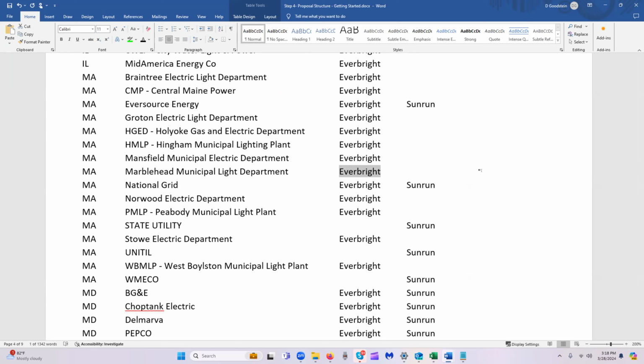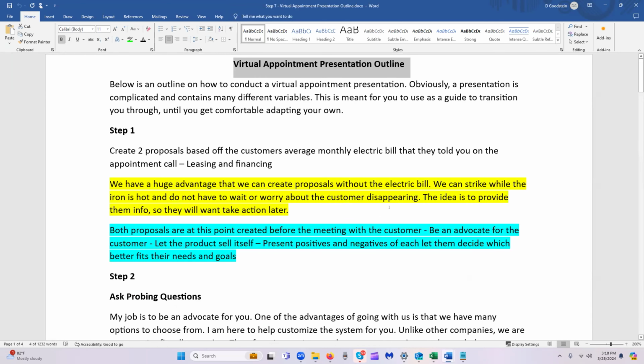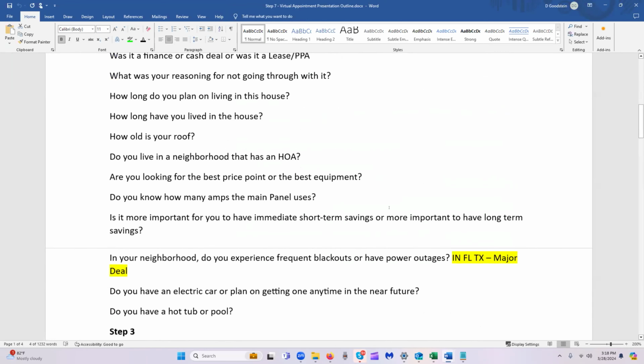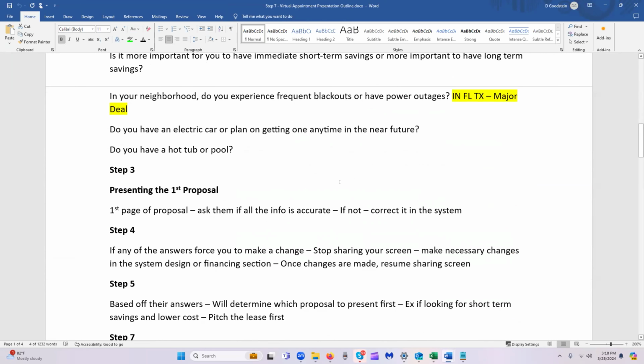And you're not going to know which one to present first until you get to the presentation and you're asking your probing questions. You're going to ask all these questions before you even show the proposal. Based off their answers, it's going to help you determine whether you want to present the lease first or the purchase first.